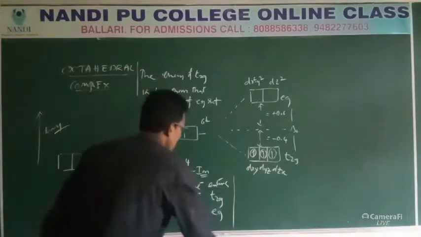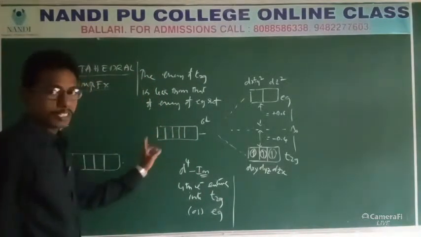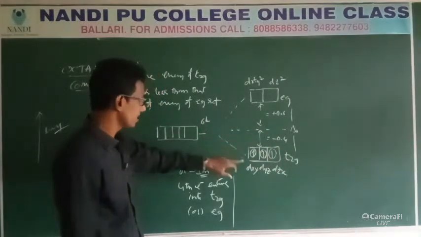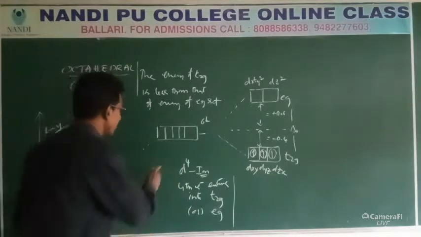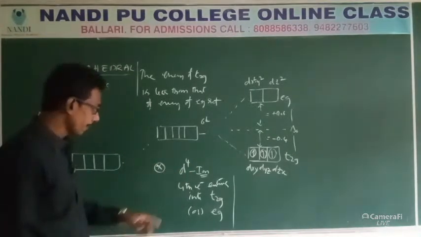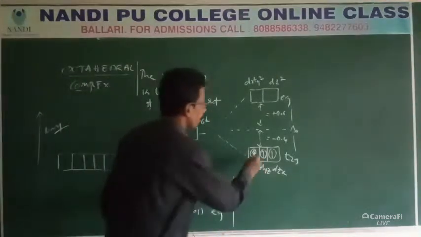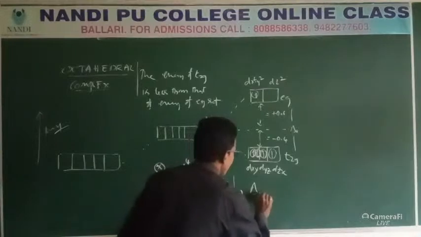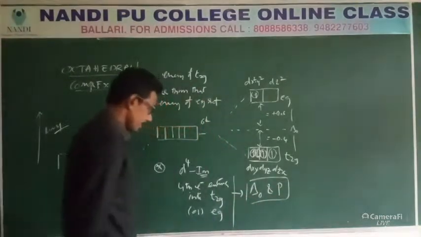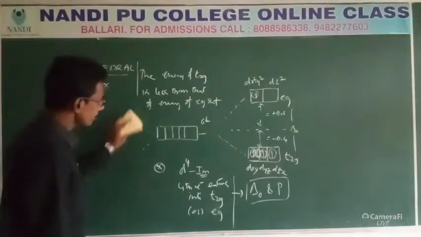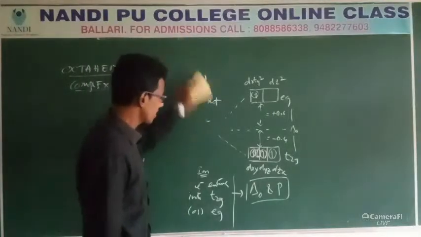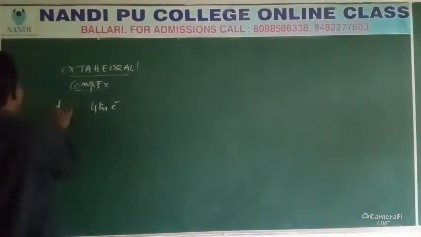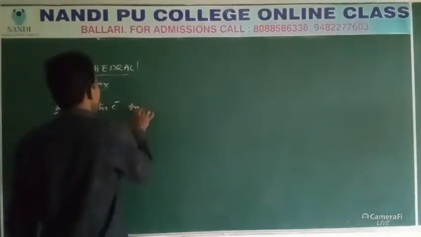or an EG orbital. Note down, children, in an octahedral complex the first three electrons go into T2G, no doubt at all, because the energy of T2G is less than that of EG. What about the fourth electron? This point is very important. If it is a d4 ion or d4 configuration, then the fourth electron enters into either T2G or EG. This depends on delta O and P.